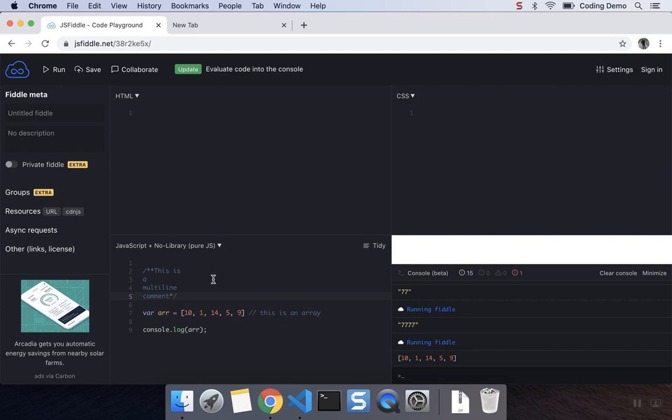All right, and if you run this, this won't be interpreted by the JavaScript runtime, and it won't show on the log. Okay, so this is just a way of adding comments onto your code for other developers to understand.